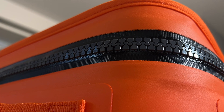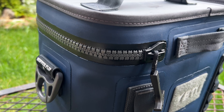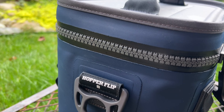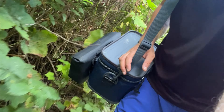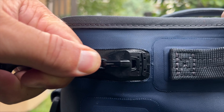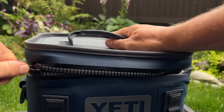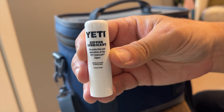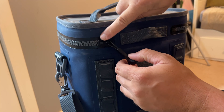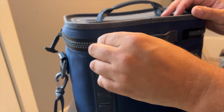First up, the HydroLock Zipper. This thing is 100% leak proof, and let me tell you, it's the beefiest zipper I've ever seen. No leaks, no spills, pure cold containment. You can toss it in the back of your truck, haul it through the woods — you don't have to worry about any liquid seeping out. This zipper is designed to withstand the toughest treatment and keep everything inside dry and secure. The coolers come with zipper wax. You apply it to the zipper dock, then open and close the zipper a couple times to evenly distribute it across the zipper.